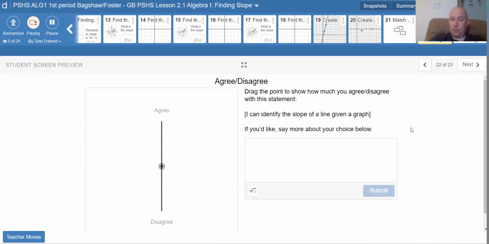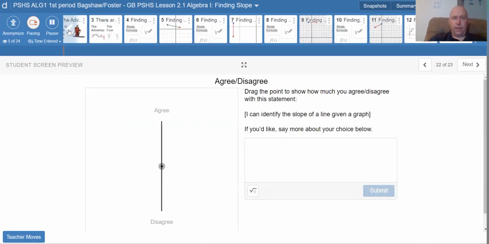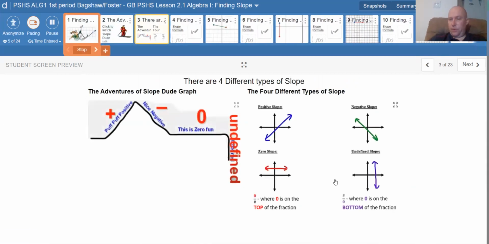That should do it for this one on slope. So the two things we learned today are we want you to be able to find the slope by using the formula. And we also want you to find the slope by looking at the graph and counting out the squares. And if I just go back quickly to the start, try and learn these 4 different types of slope: the one that's positive, negative, 0, and undefined. And that will also be very helpful when we're trying to do questions.